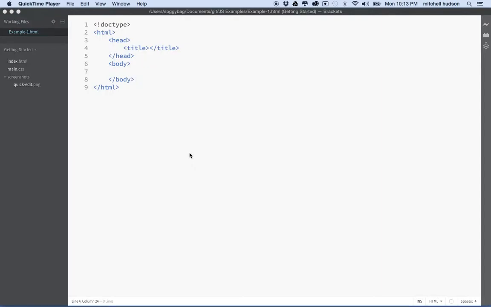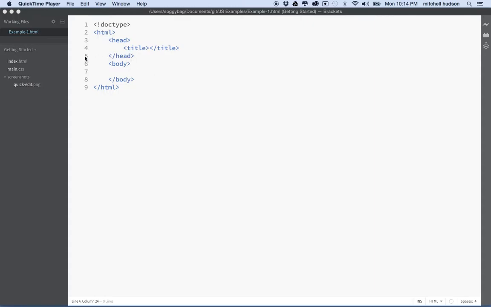Hi, I'd like to talk about jQuery. And what I want to talk about today is showing and hiding elements with jQuery, because using this we can do a lot. We can create web pages that act like applications with various views, okay? And there's a lot of libraries that'll do this for you, but it pays to understand the basics of it so you can customize and do some of these things on your own.